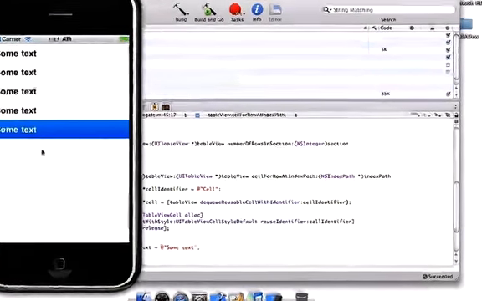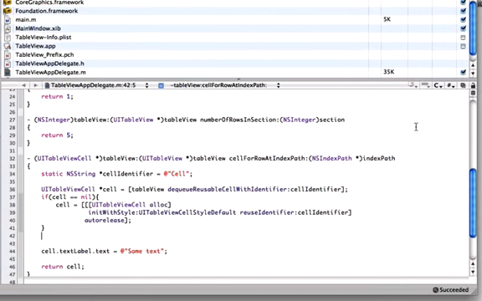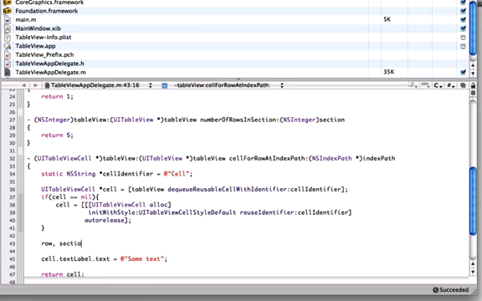So now what we're going to do is actually change the text for each row. So you can see here that when the table view calls to this method, the second parameter it passes is an instance of NSIndexPath. NSIndexPath, specialized for table views for the iPhone OS, has two properties, a row property and a section property.